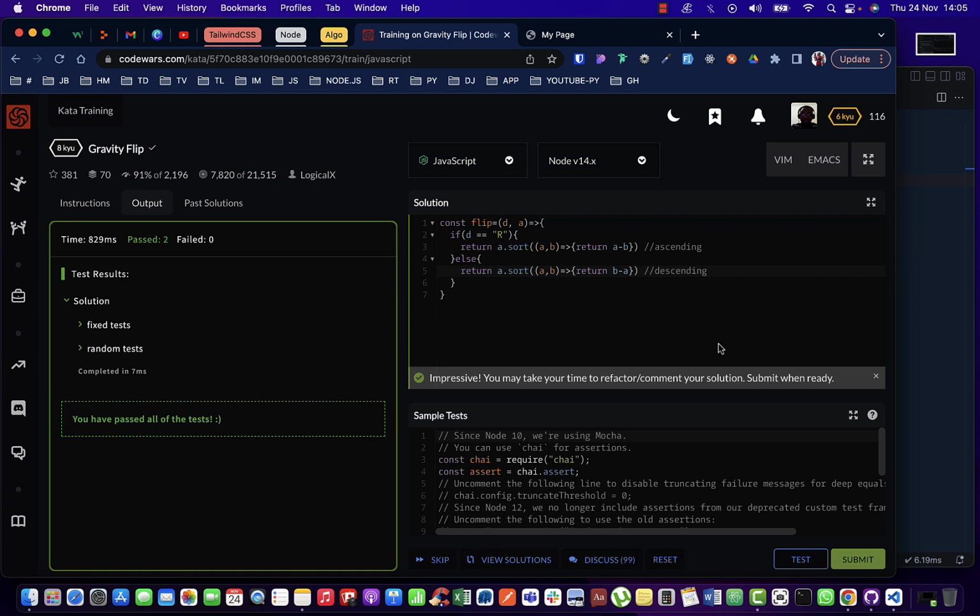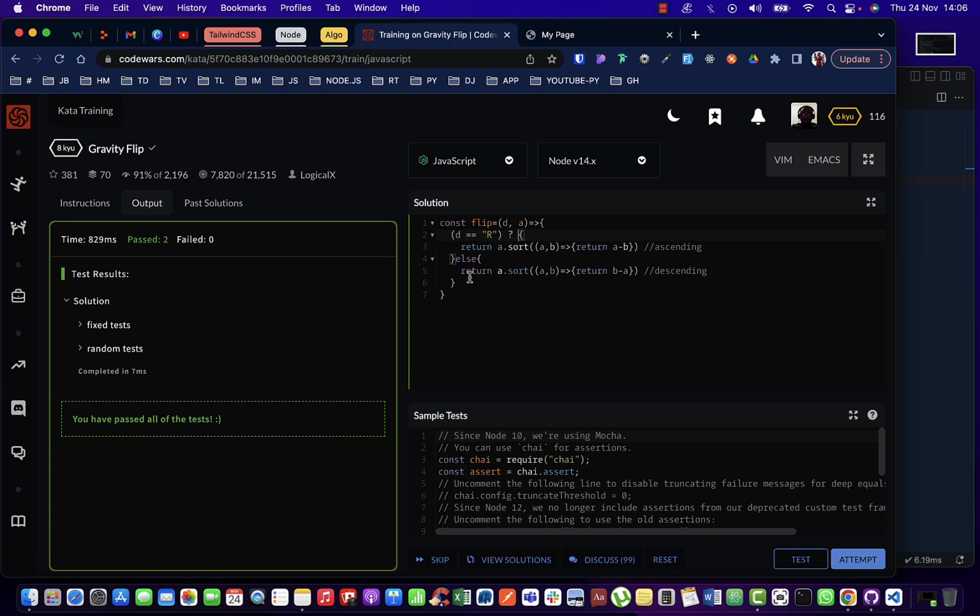So is there any way else to refactor this before I go into Python? Instead of using this if else, we can use the ternary operator in JavaScript, such that we just remove this if here, and basically you just put a question mark. So that's saying if this is the case, then I want you to do all this, right? The question mark already specifies a return, so you just do that.